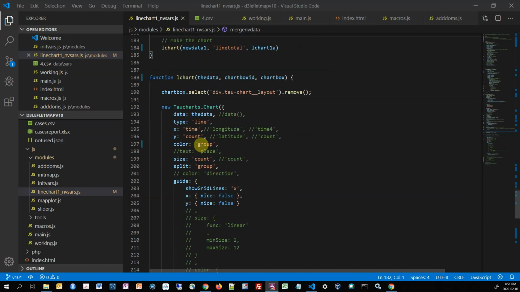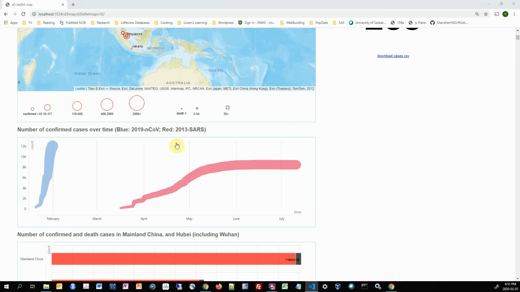I can specify that for different groups, like for SARS data or the new virus data, I'm going to have different colors. And I can also use the same measure of counting not only for the Y scale, but also for the size of the line. So basically it is showing how it is growing over time.